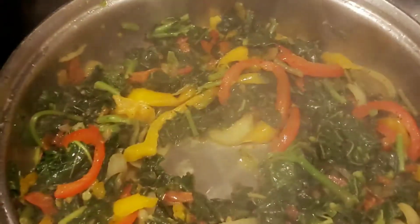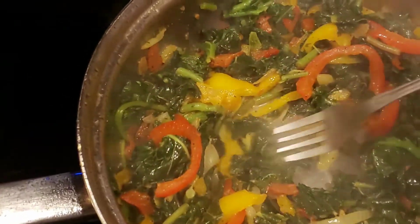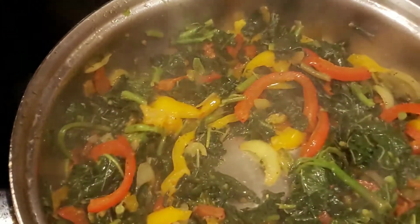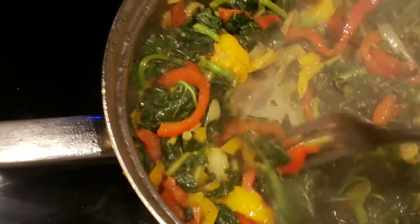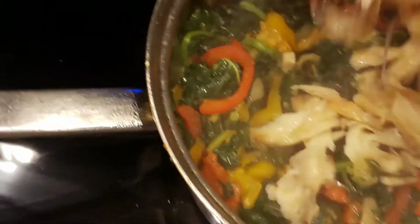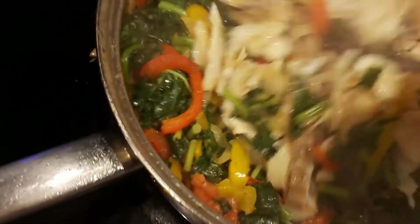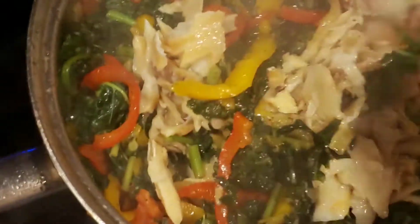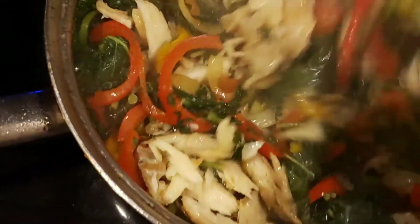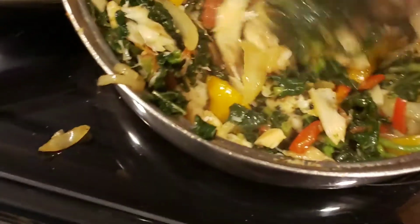Now I can add the saltfish. I'm going to add the saltfish to it. Mix it up. A lot of people just eat callaloo straight. A lot of people don't like saltfish, you know.